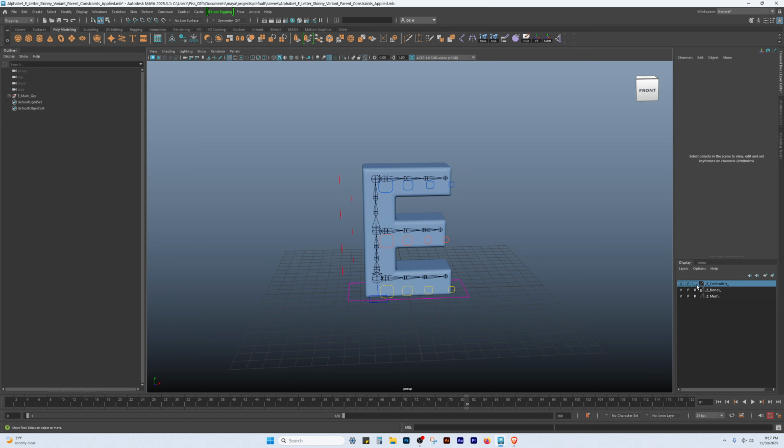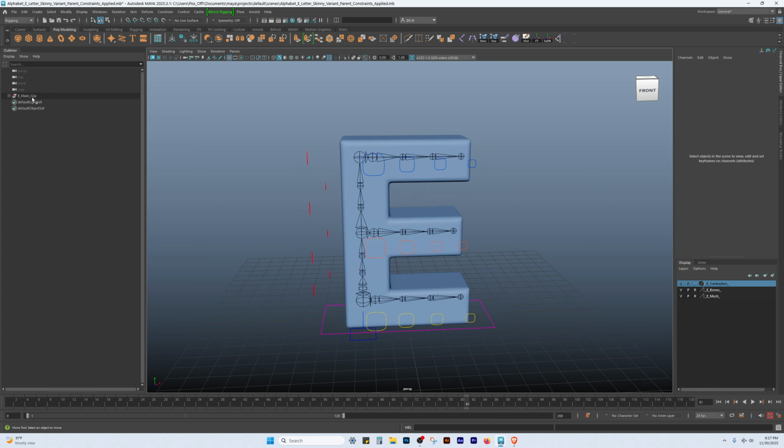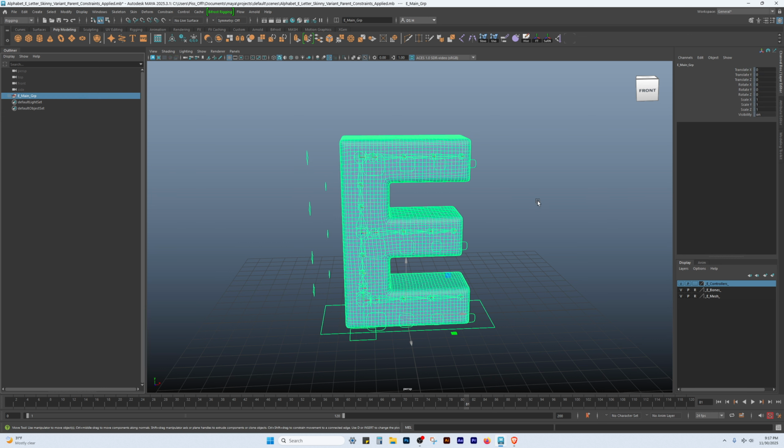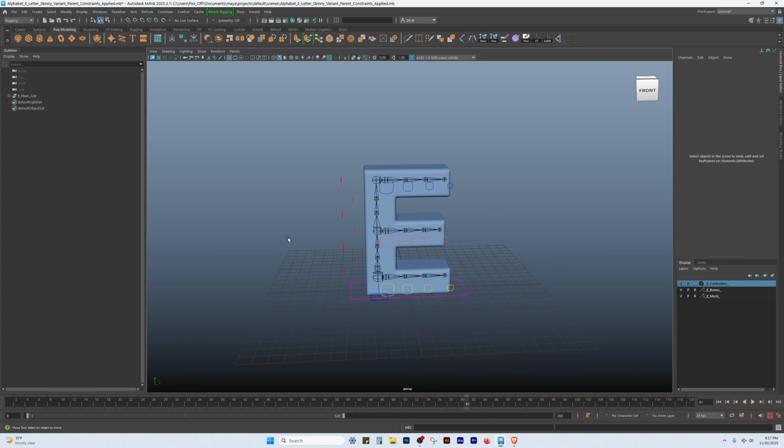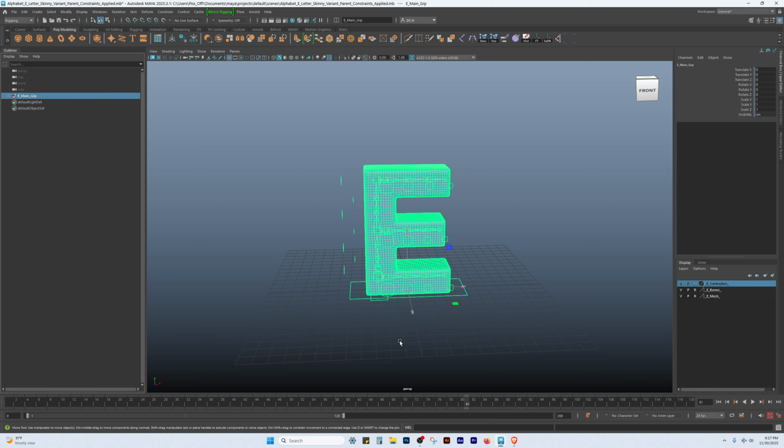Oh, except for the controllers. I don't want to accidentally move the bones. So yeah, the main group is locked out, because the whole purpose of this main group is just to self-contain everything. Rigs can easily break if they're not packaged airtight, meaning that if someone were to try to screw around and stuff.